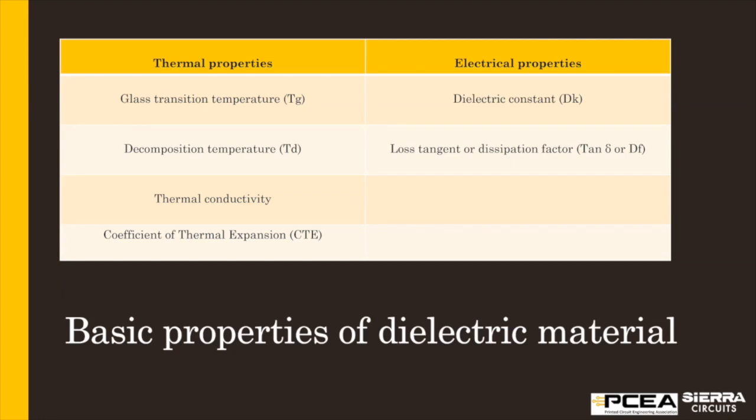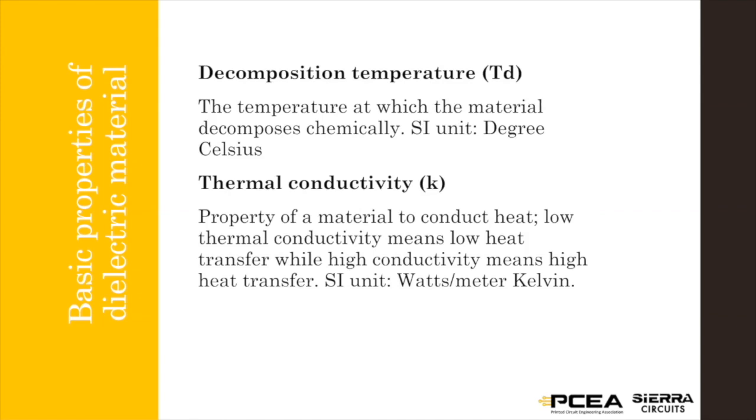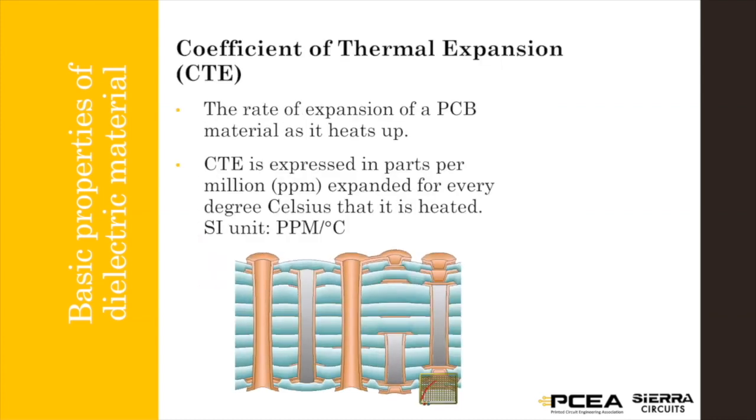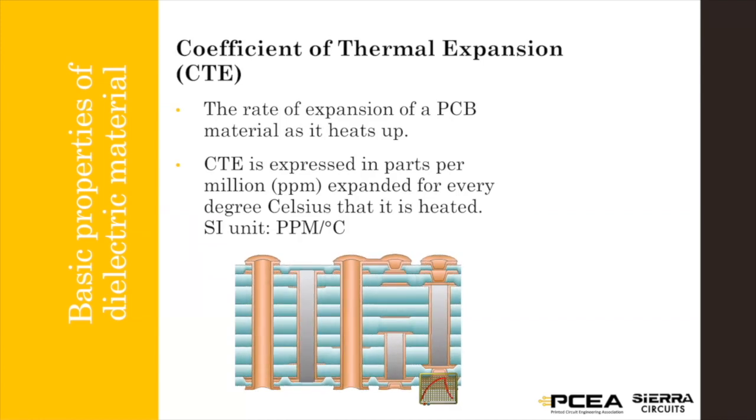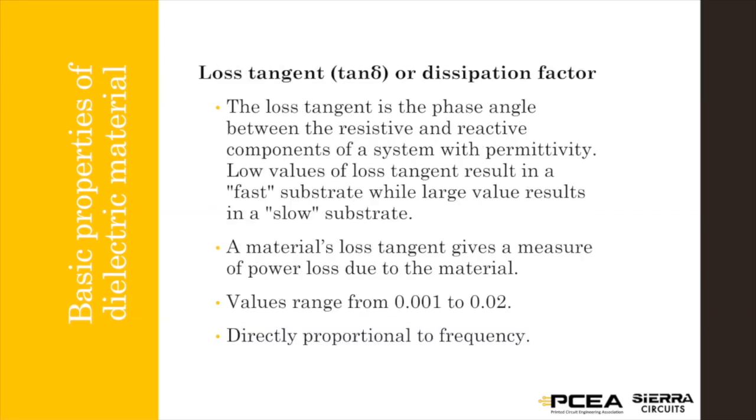So here are some of the basic material properties of dielectric materials. On the left, you have the TG, TD, and then on the right is some electrical properties. So I think everyone's familiar with what these are, but they're important to the manufacturing side when you're heading into complex design. And we'll get to that later. So TG and TD really have to do with the reliability of the PCB and how many thermal excursions you're going to have on that PCB. CTE is also a reason for some root cause failures. You have to be aware of all the CTEs in your system. And then from an electrical standpoint, you should know about your Dk. And then of course, the loss factor of the material. So the dissipation factor is, I would say, one of the most important electrical material properties.